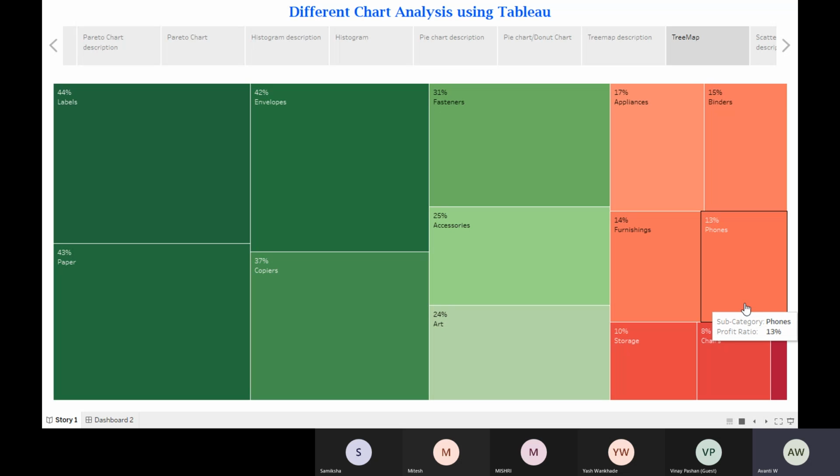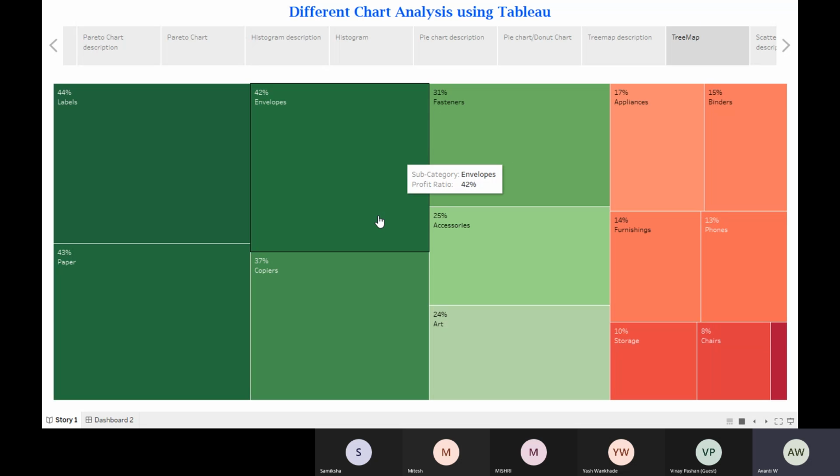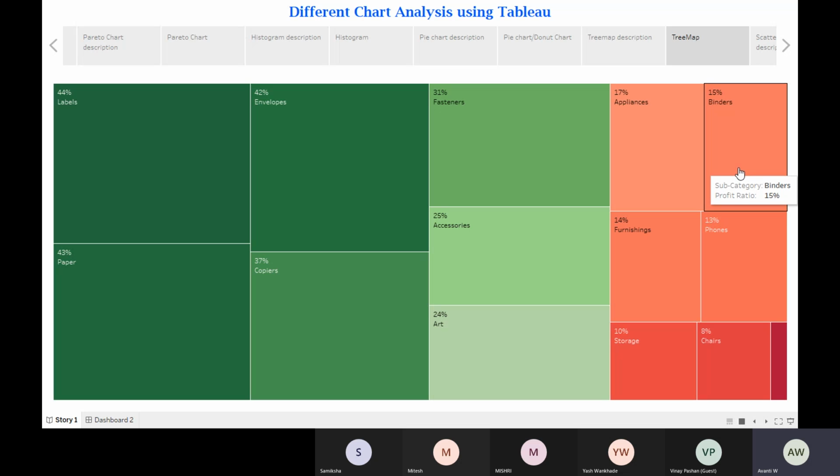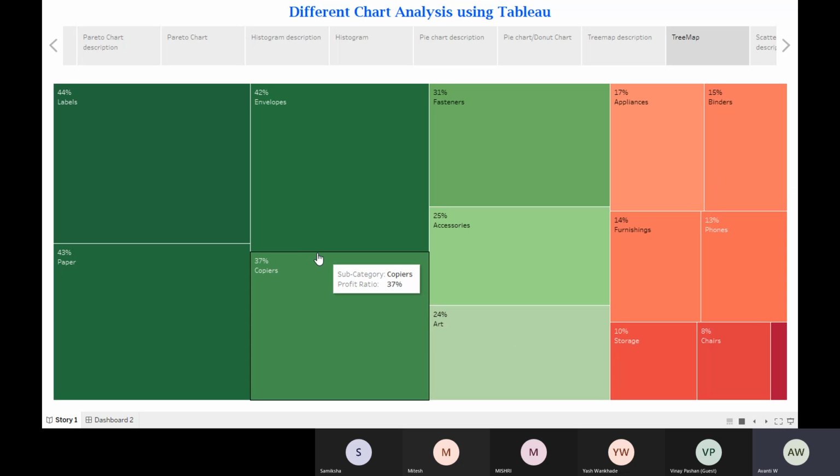When I'm talking about profit ratio, I'm just finding the ratio of sales divided by profit. So what is the total sales divided by total profit for a particular subcategory? As you can see, the colors are differentiated from red to green. These are color palettes that are already available in Tableau. You don't need to search for a particular color.